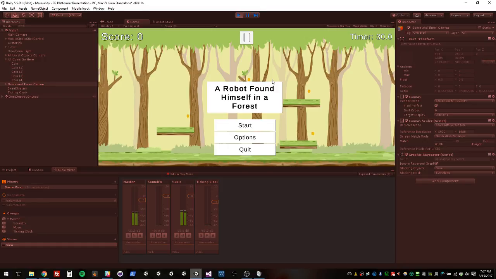Another thing you could do is, let's say you wanted to expand upon this platformer and make the level larger, and you're moving the player and having the camera follow. Having a canvas that constantly renders in front of that camera, as opposed to statically in the scene like an object would be, allows you to have that menu in the correct place regardless of where the camera's looking in your 2D world.